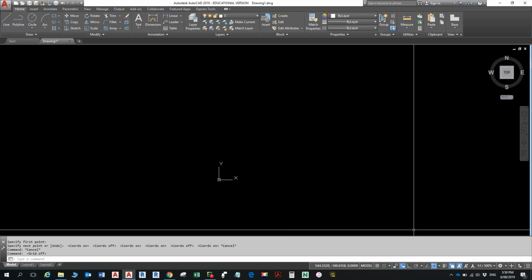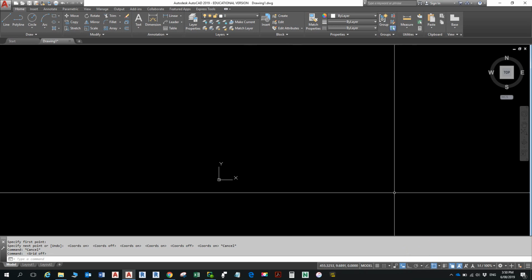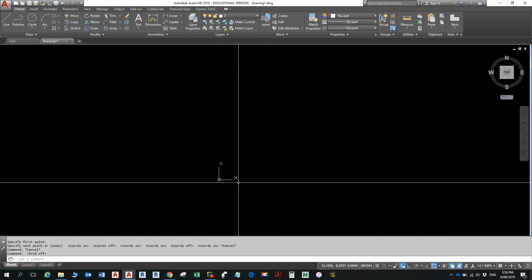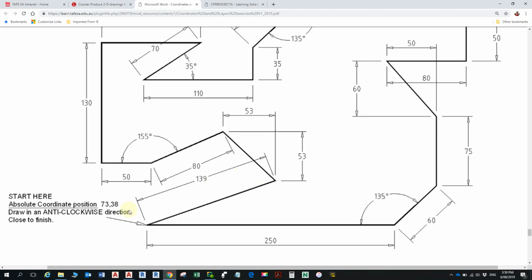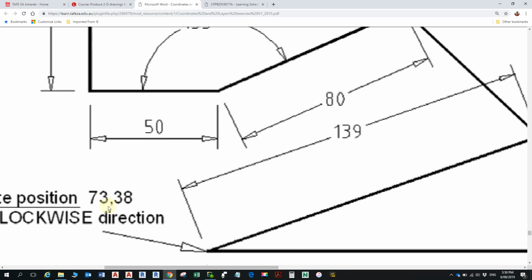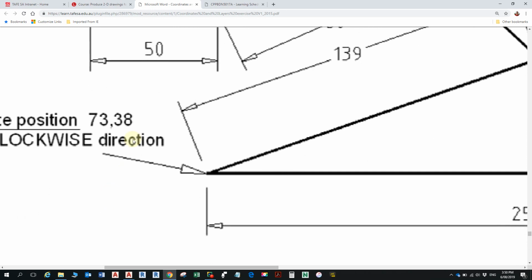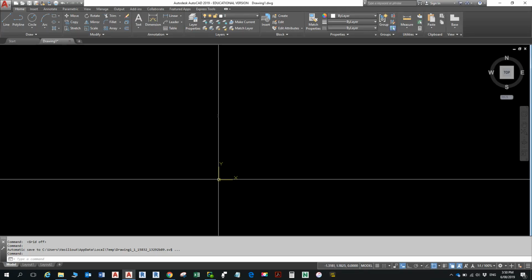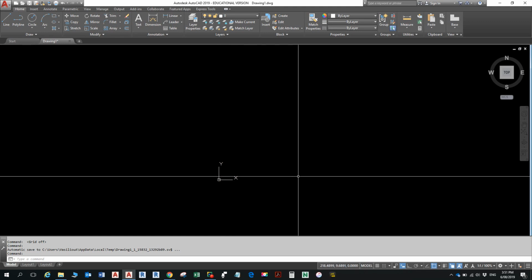Now, absolute coordinates. Okay, let's do that. It means coordinates that are measured from 0,0. So basically, begin a line from 73, comma, that's a comma, not a dot, 38. What does that mean to you? 73 is the X and 38 is the Y. It means 73 steps away from here in the positive direction, which is to the right.